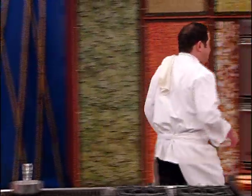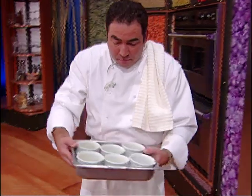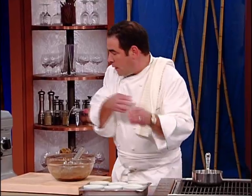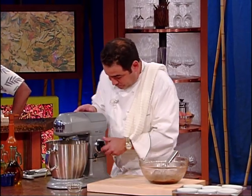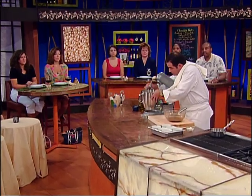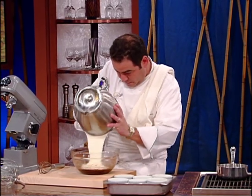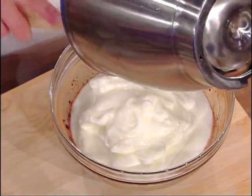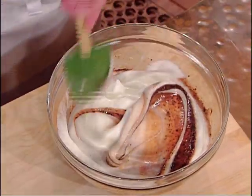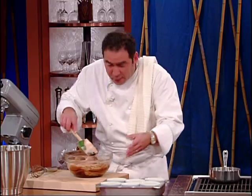While that's finishing up, we'll go get our ramekins — I have them buttered and sugared in a little vessel, easy to carry. Now we're stiff. So we're going to take our bowl and fold in the egg whites. This would be folding. This would be stirring. This is folding. There's a difference — very important. I'm going to get this all incorporated by folding it, then I'm going to fill the ramekins.